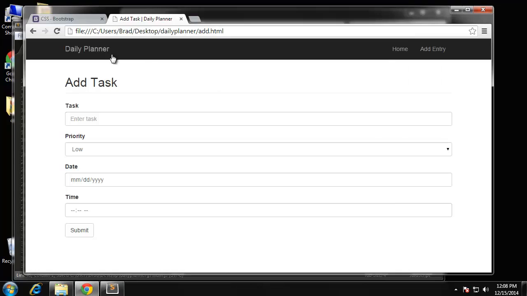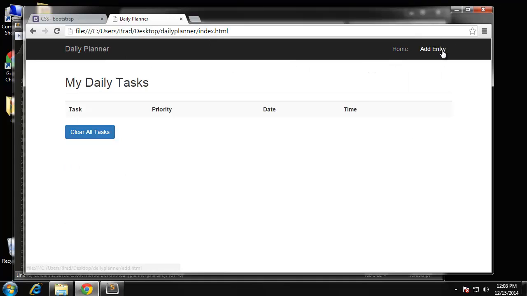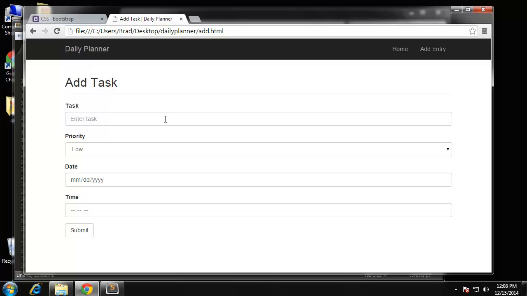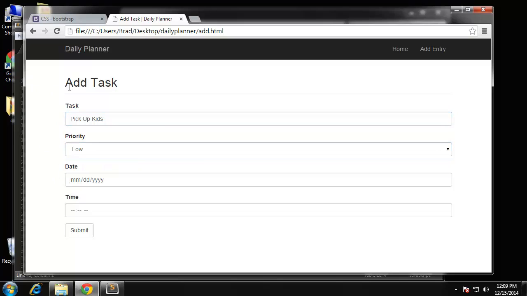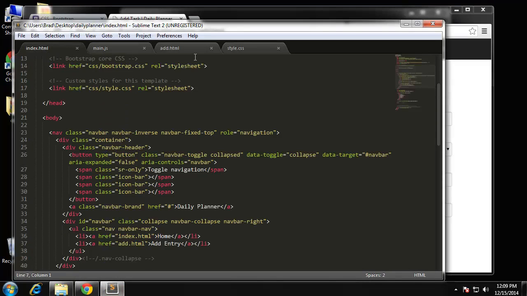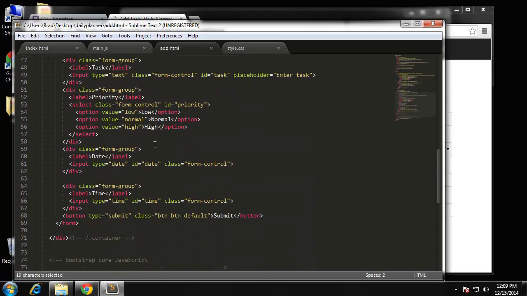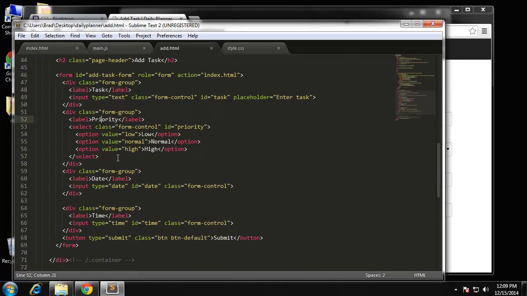Okay, so let's go back, go to add entry, make sure it's reloaded. We'll add a task here, we'll say pick up kids. Actually, you know what? I want normal to be the default. So if I reload, you can see that it's low. So all we need to do is change the HTML a little bit. We've got to find that priority, which is right here, and then the option with normal, we're going to say selected.